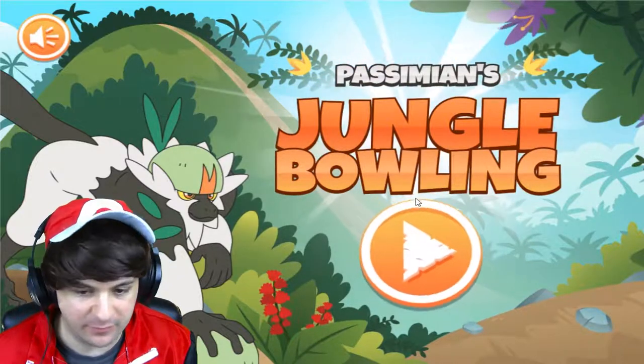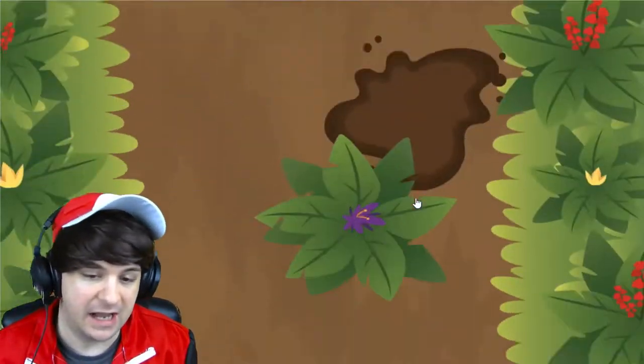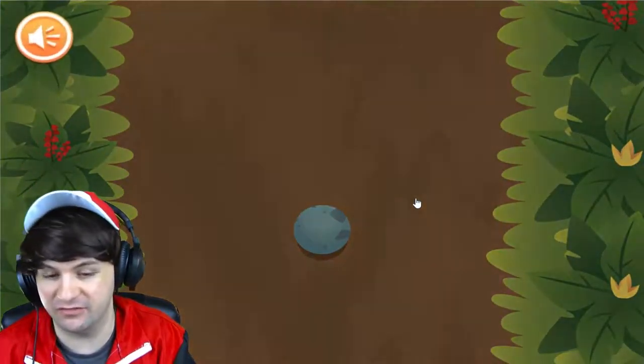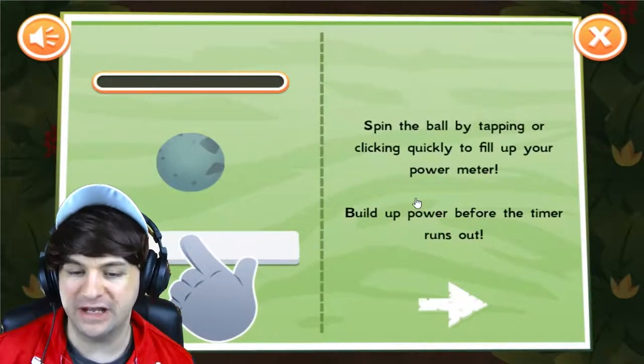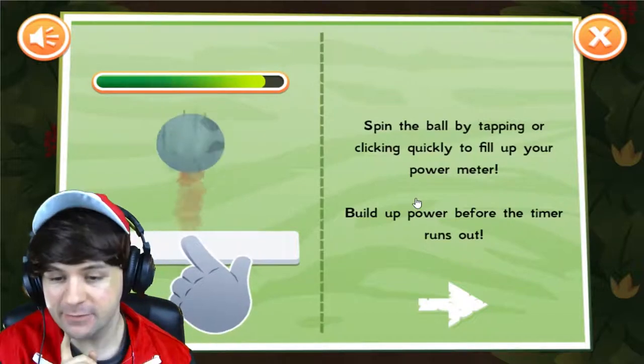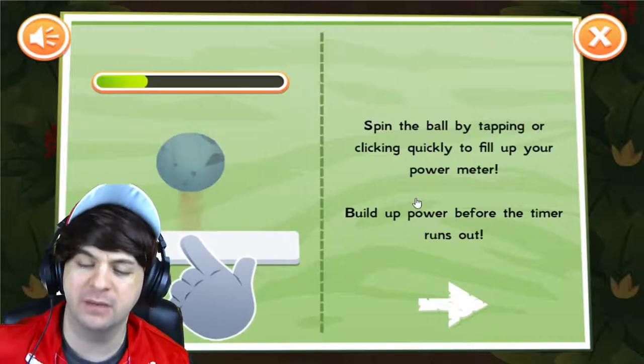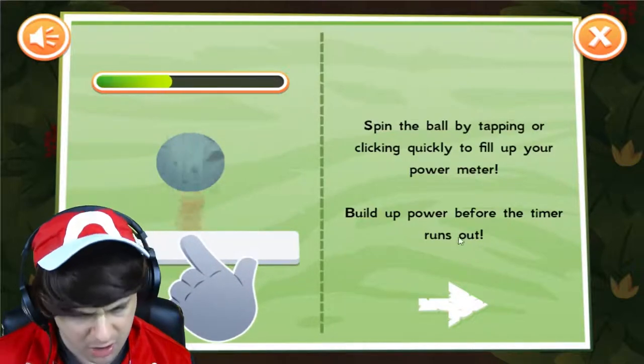Why isn't it click? There we go. All right. Already having some syncing issues, like with the game, not the video. I know I usually have syncing issues with the video, but this is a different thing. Spin the ball by tapping or clicking quickly to fill up your power meter. Build up your power meter before the timer runs out.